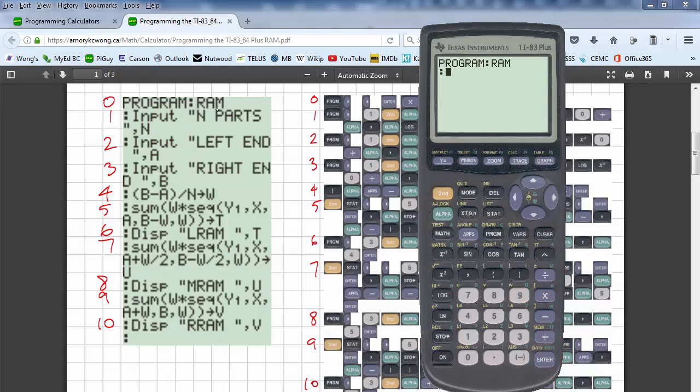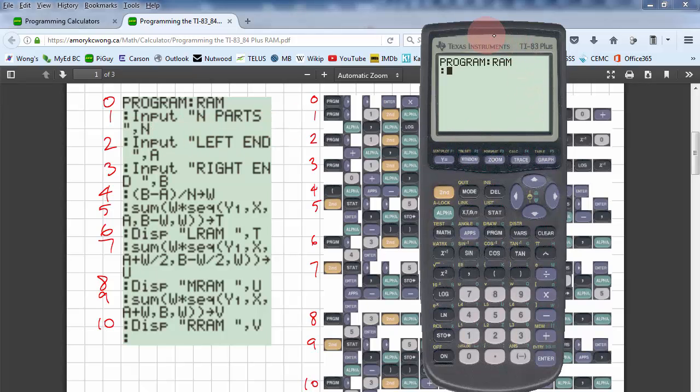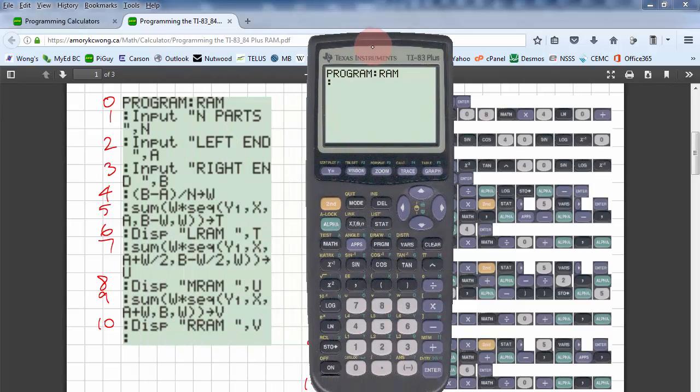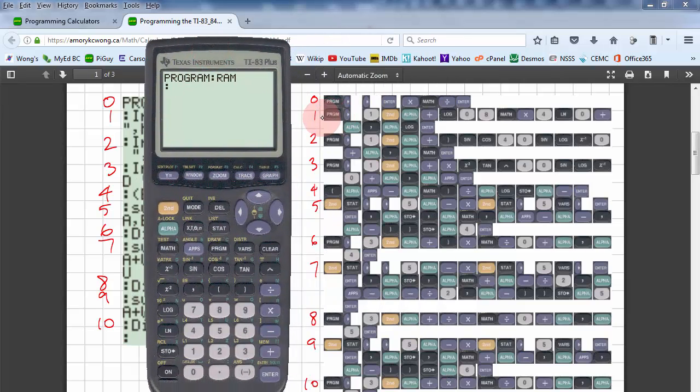Okay, and we have to enter these lines, and you can just follow along on this table. So we need input n parts. We're on line 1.